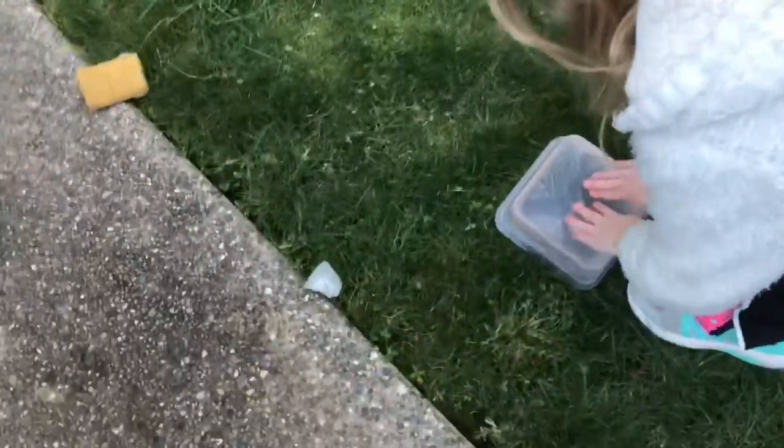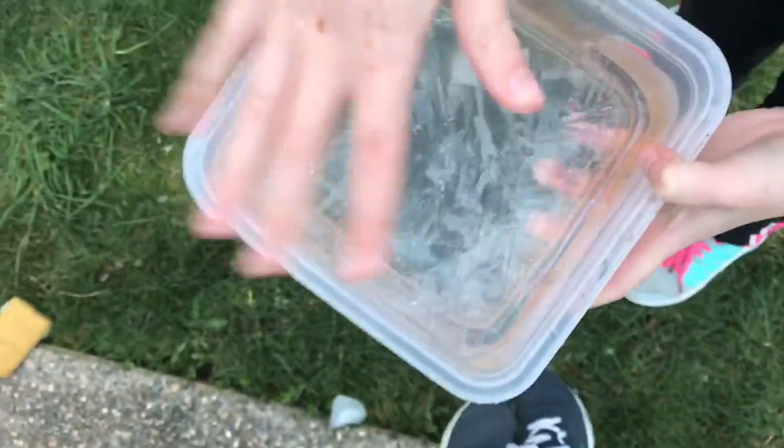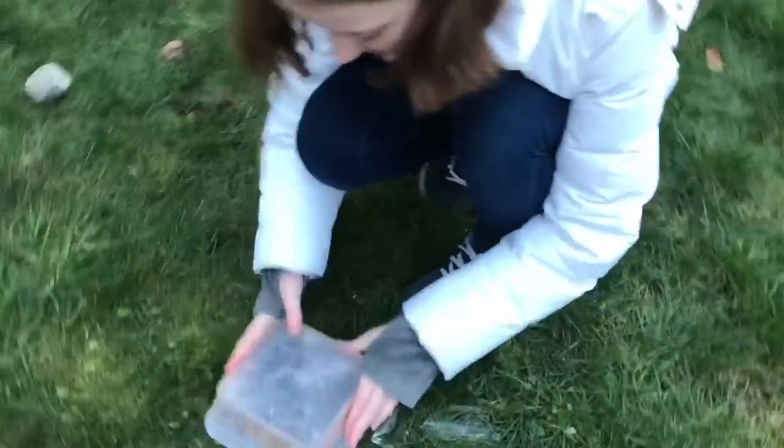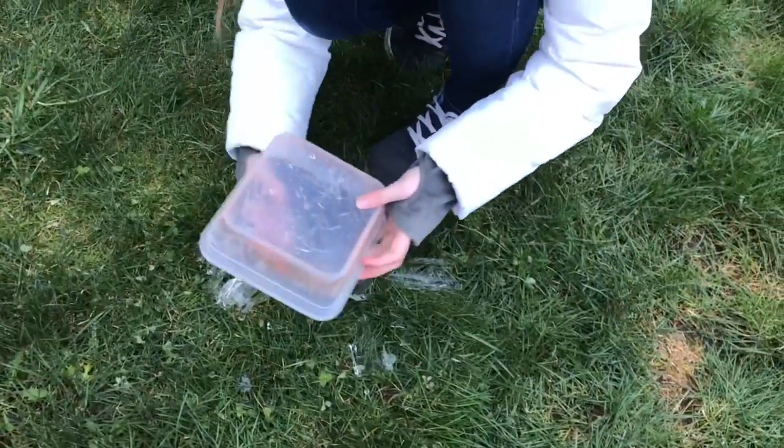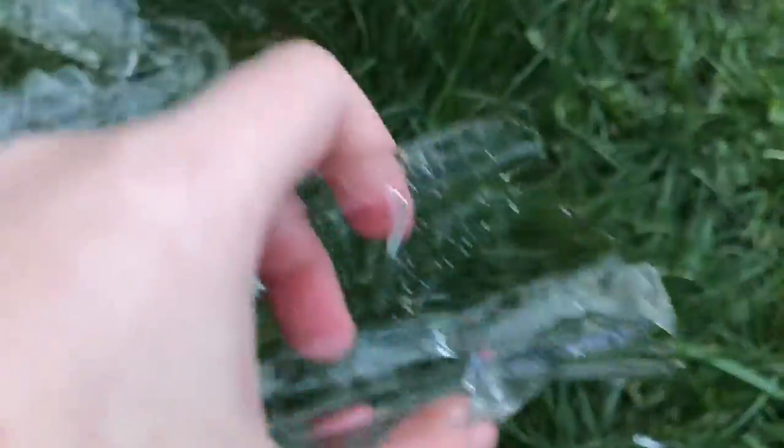I want to dump mine. Let me do it. Don't break the thing, we need that. It's so hard. I can't do it. Just peel off the ones that like to stick to the bottom and infuriate me. It looks like glass — it does look like glass. You can eat these — no, I'm joking. It looks like shards of glass. Time to mash!